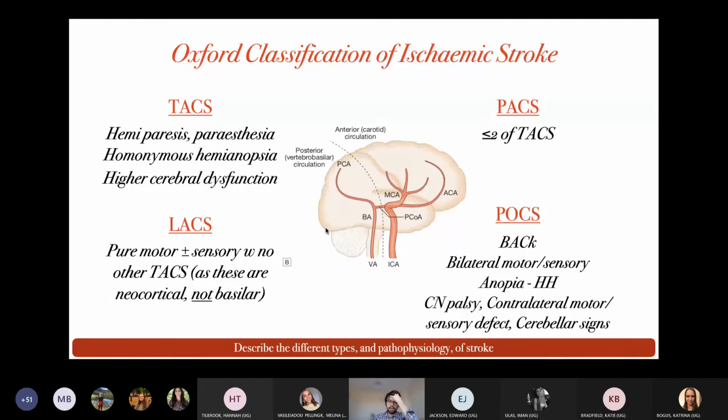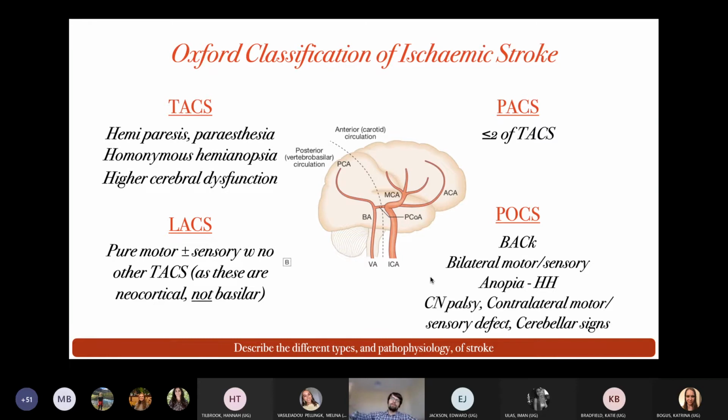Okay, and then the C's are cranial nerve palsies, just like bilateral motor and sensory, because the cranial nerves come off the brainstem. If it's one side of this brainstem that's affected instead of both sides, you could have, instead of bilateral, you could have contralateral, but it's, to be honest with you, it's pretty common to be bilateral because I said the diameter is so narrow. And then the cerebellar signs, which is the Danish, which we can come to later if you want.